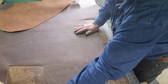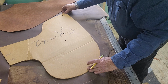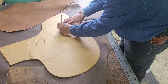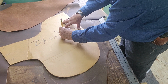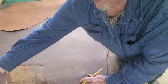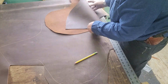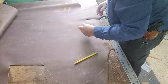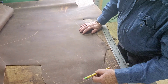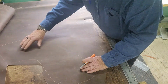Now what I'm going to do here, I'm going to put the pattern on here and go ahead and mark my holes. I'm going to get that out of the way because we're pretty much done. Again, it's gonna mark as you're working on it, leaning on it. It's gonna get a mark, but you can just rub your hand over it and it'll pretty much disappear.